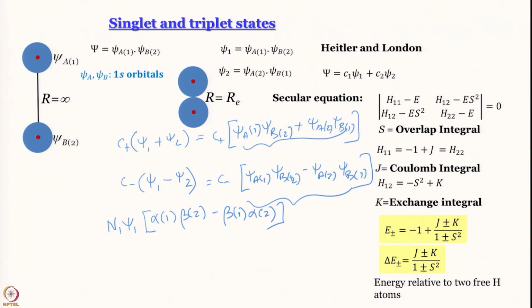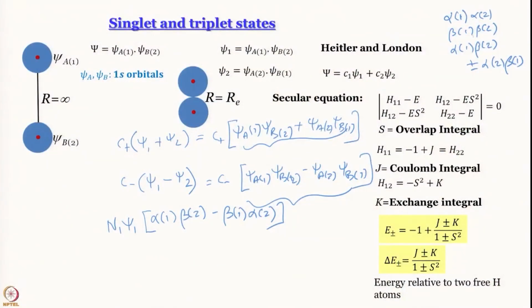Remember, for 2 electron systems we said that you can have several spin wave functions. First is electron number 1 can have alpha spin, electron number 2 can also have alpha spin. Similarly, both can have beta spins, but if you write alpha 1 beta 2, you cannot write it by itself, because 1 and 2 are indistinguishable. So, you have to write either plus or minus alpha 2 beta 1 as well to account for the fact that you do not know whether it is electron number 1 or electron number 2 that has alpha spin, whether it is electron number 2 or electron number 1 that has beta spin, right.